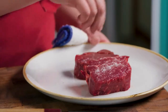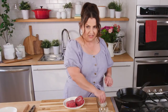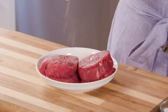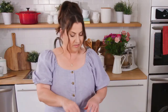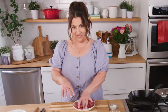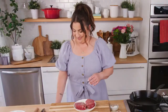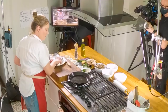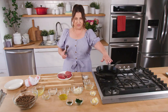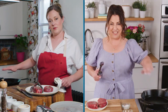You can use kosher salt or sea salt. We're being a little generous here because they're thicker cut. I tend to go on the heavier side with my seasoning. I'm going to leave the pepper at this stage because I like to season that once I flip the steak over. I've peppered and salted both of mine. I just put my hand a couple of inches above the pan to feel the heat. If I can keep it there, it's not hot enough. If I have to take it away after about five seconds, then it's ready to go.